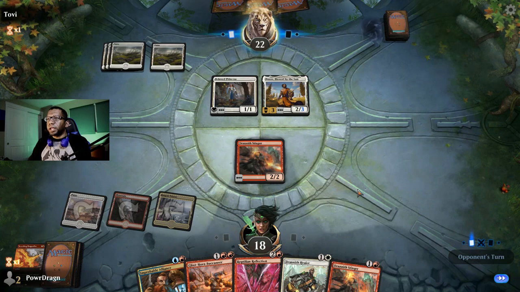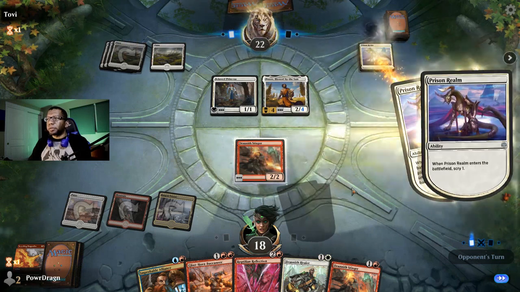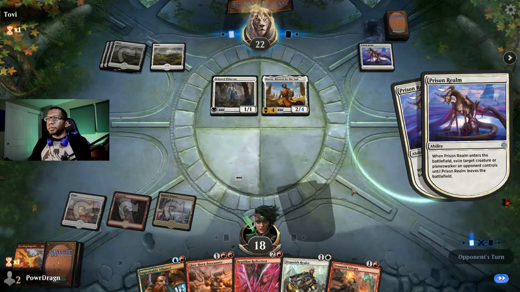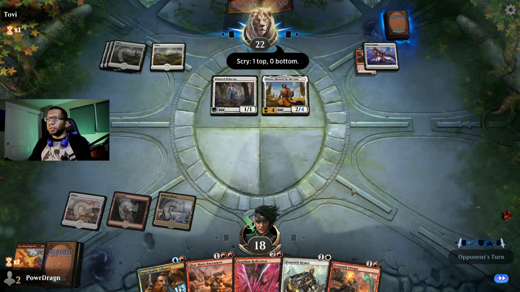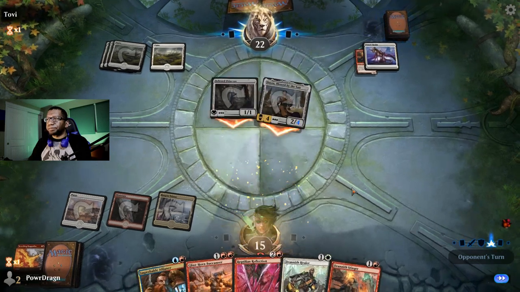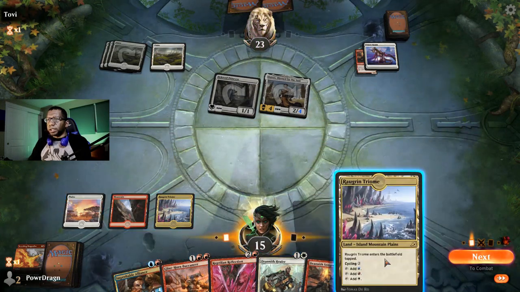We're going to play Oblivion Ring on our Drana Stinger. Oh, Prison Realm. Same difference. Though that one does let him scry. Oh, they left on top. Must be a healer deck. Alrighty then.